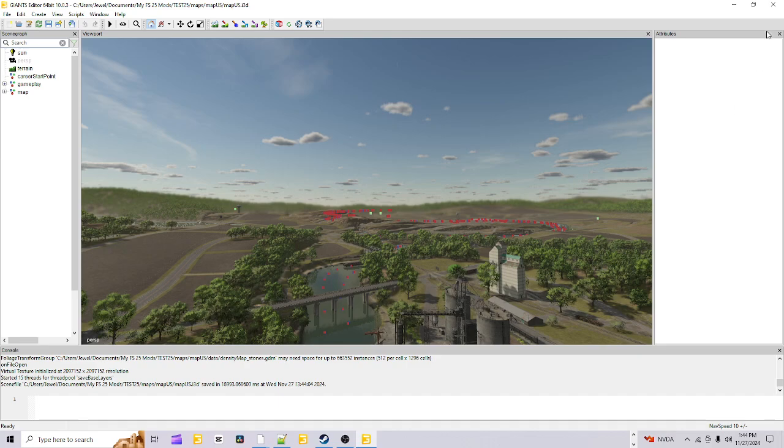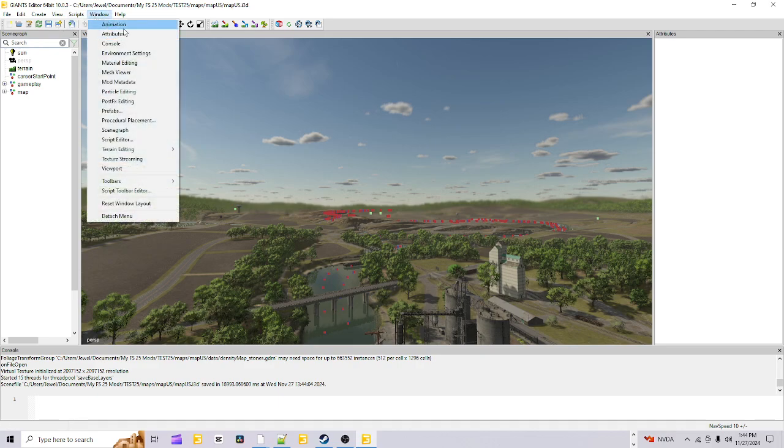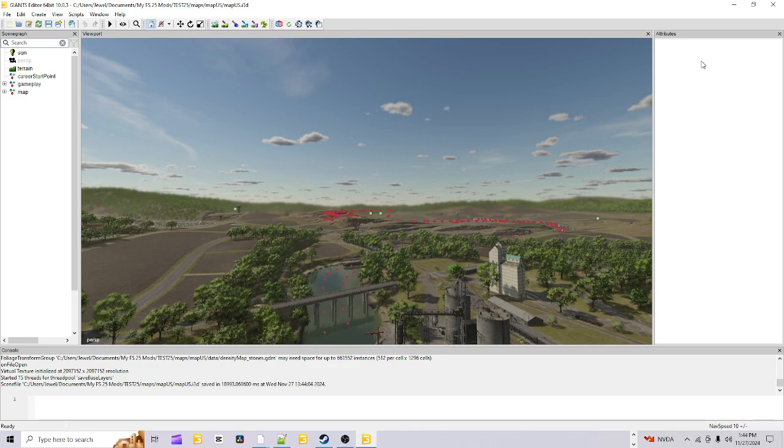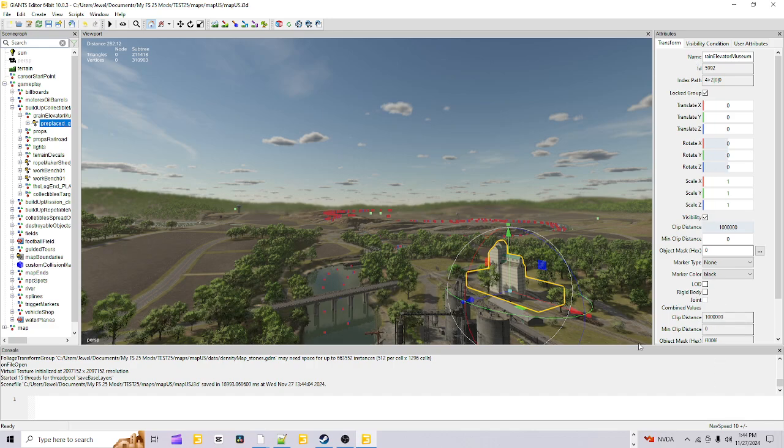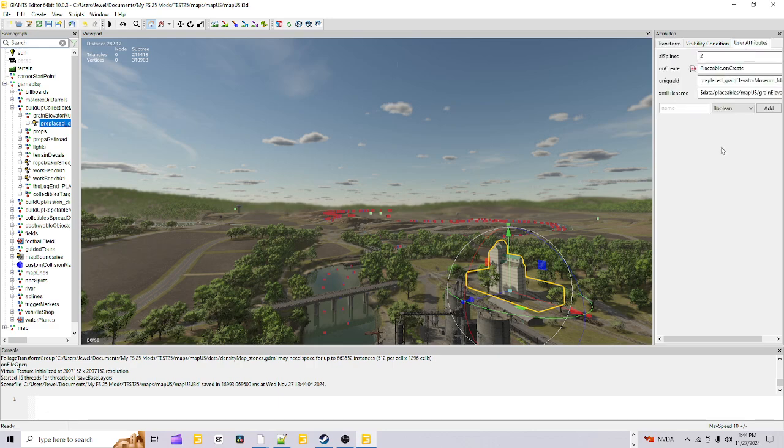Alright, so we did that. Now we're going to close it out, even though we popped in here. But before I close it out, I'm going to give you a quick rundown. If you need to get some windows up, you got the scene graph here. You need to click on window. You can come down and you can click attributes. Once you click attributes, it's over here. If you click on something, then it pops up the information to that object. And then you can get to user attributes from here now. They changed it. I'm not a fan of that. I'd rather had it as a separate tab.